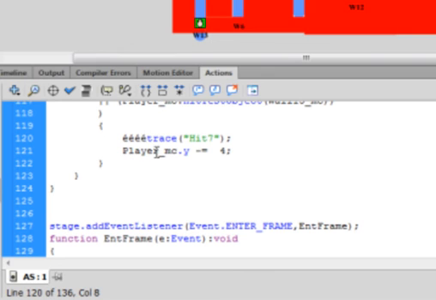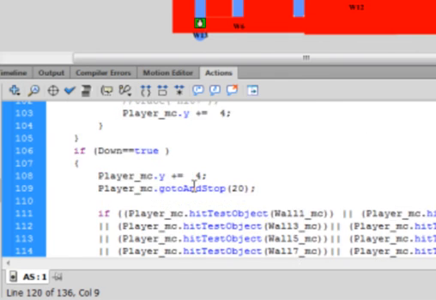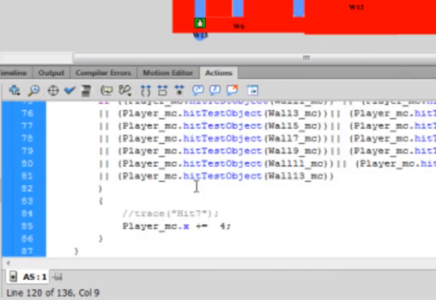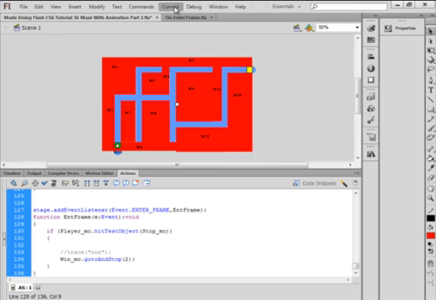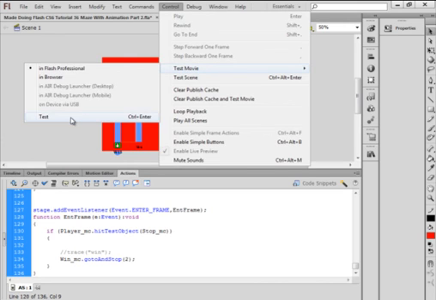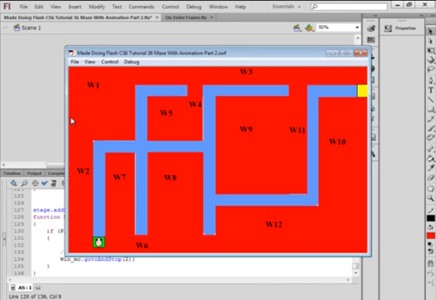So all you do is backspace on those, hit shift, hold it down, then control, and that goes away. Go up here, that one's gone. So now we have no traces, and we should jump to that win when the game is over. No errors.